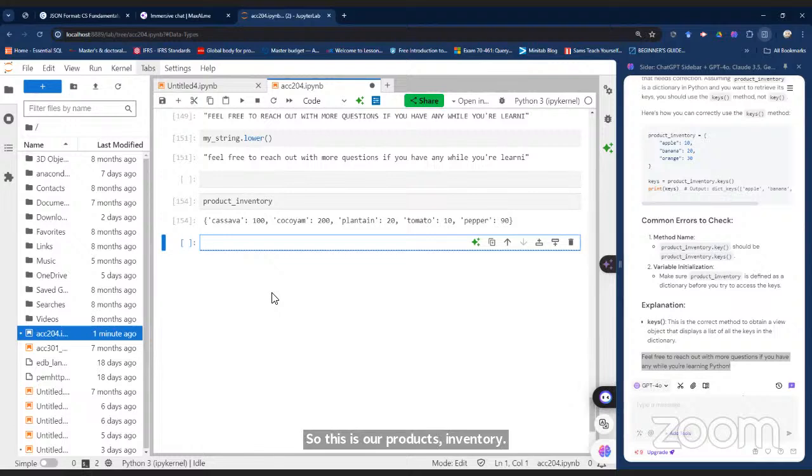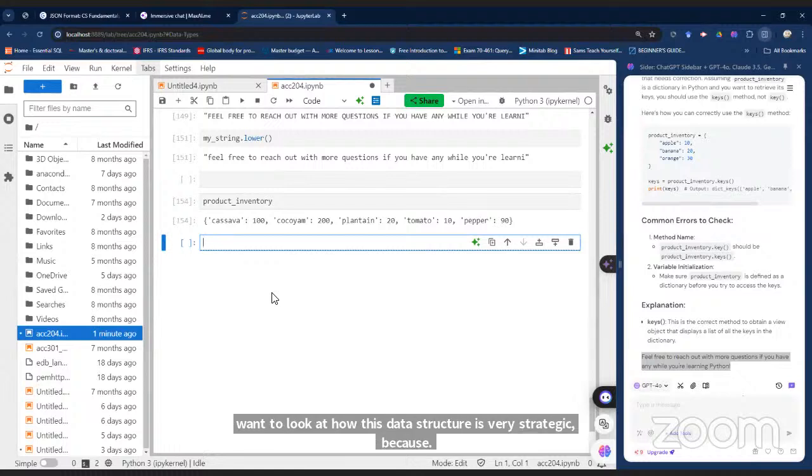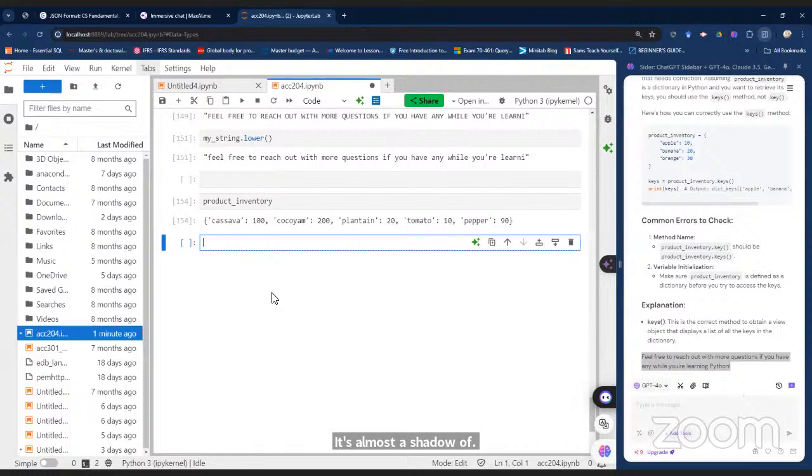We want to look at how this data structure is very strategic because it's almost the shadow of the advanced data structure which we are going to use most of the time, data frames from the pandas package.